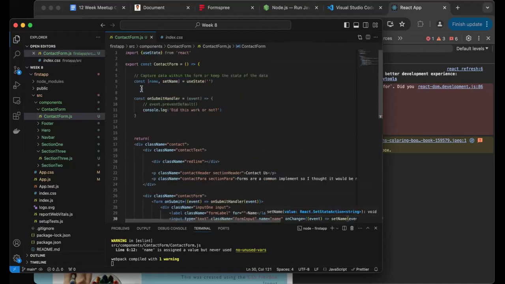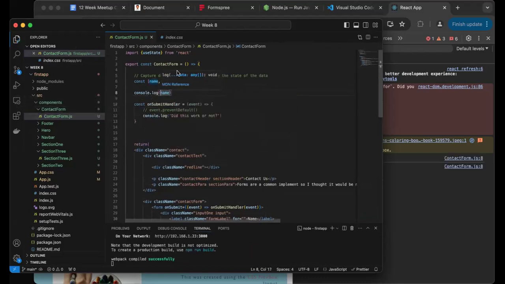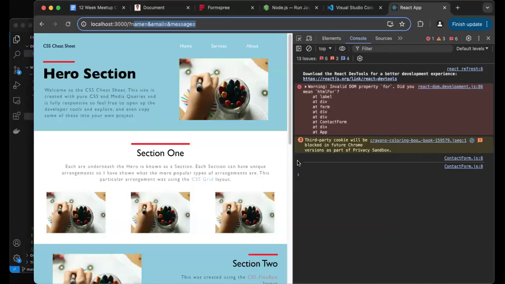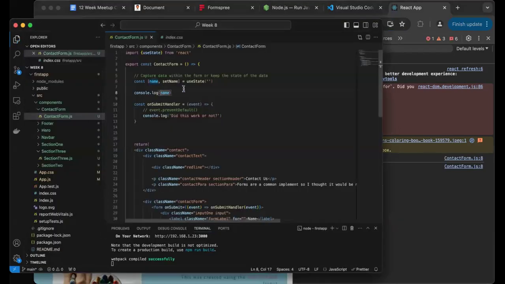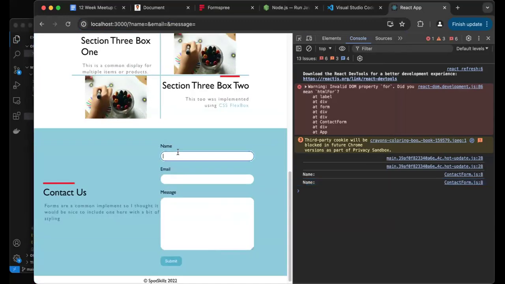And let's go ahead, and this is going to look funky as well, but we're going to do a console.log name. And I'm just going to save this. And so in here, we got a console.log name, and maybe I'll pop in some extra text here, and I will type in name. There we go. And so hopefully we have name here, and we have no data in there as of right now. But I'm going to type inside of name, and I'm going to type in an S.